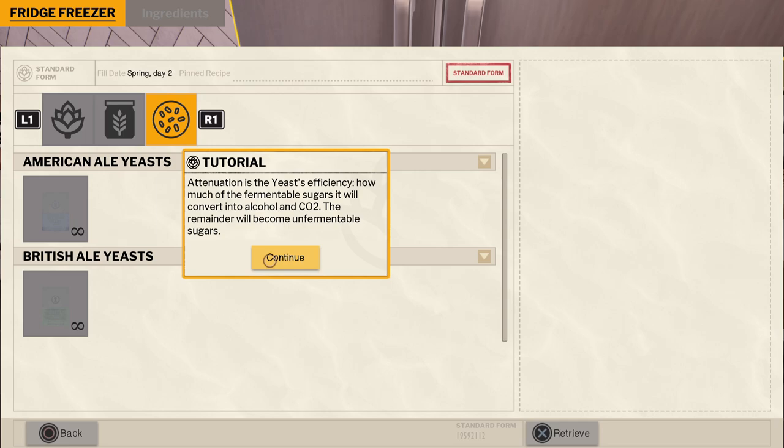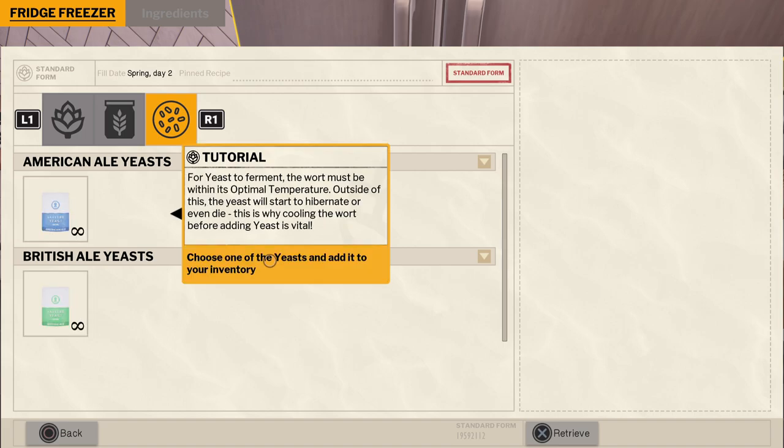Attenuation is yeast efficiency, how much of their fermentation sugars it will convert into alcohol and CO2. The remainder will become unfermentable. So choose one of the yeast to add to your inventory. For yeast to ferment, the wort must be within its optimal temperature. Outside of this, yeast will start to hibernate or even die.